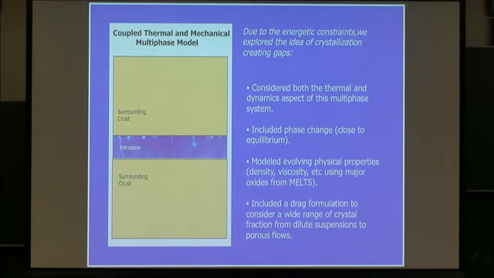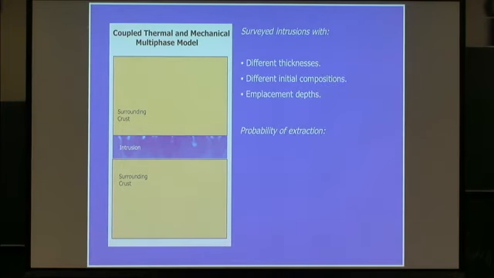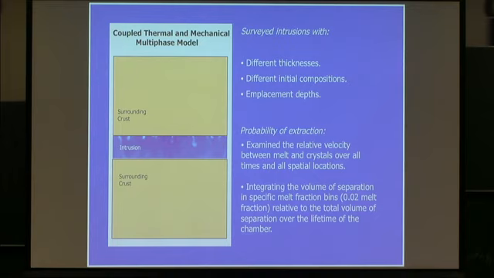And as Chris alluded to, there's a lot of work that still needs to be done in thinking about drag between phases. And I want you to keep that in mind as we're going through this process, that we have a broadly parameterized formulation for drag between melt and crystals. It's a little bit like Chris was talking about in terms of viscosity. We're couching everything mostly in terms of drag. So just keep that in mind, that we have to make simplifications because we're going to solve this at a continuum scale.